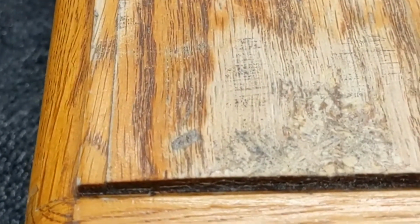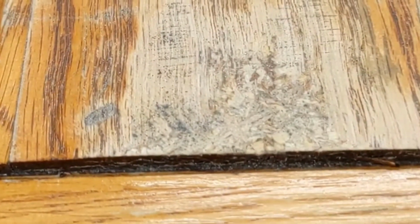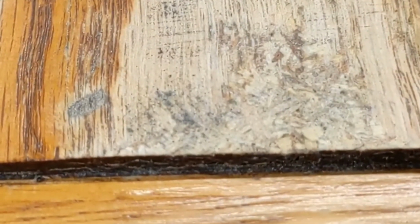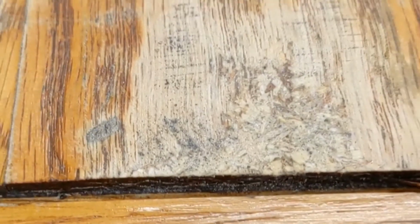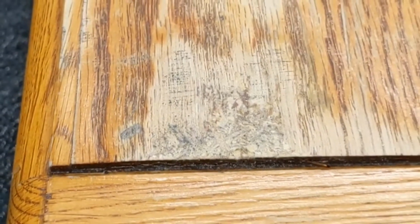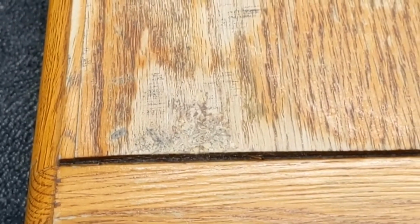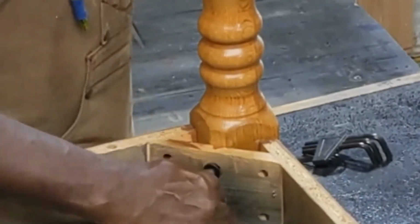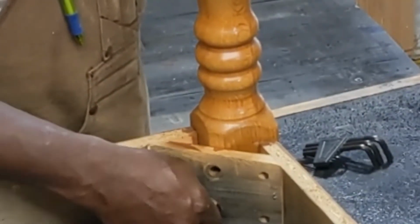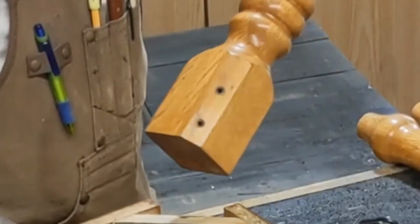Well, this piece just turned to junk. I'll salvage what I can from it. There is some oak on the outer boards, and I'll salvage that and call it good. So I guess I'll just salvage the legs. These are in pretty good shape.